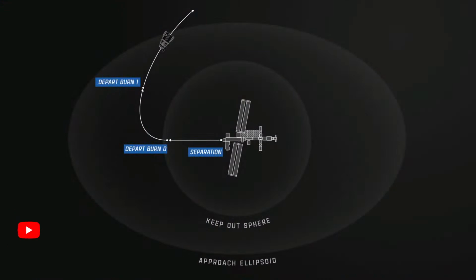So for those of you that have recently joined the webcast, the Crew-6 crew are there inside Dragon that we see on screen. They are in their spacesuits, they are in their seats. It's been a long morning stepping through all the checks in preparation for the event that we just had, which was Dragon separation. We also executed the first of our 5 departure burns, and we're now standing by for departure burn 1. We're expecting that around 4:10 a.m.